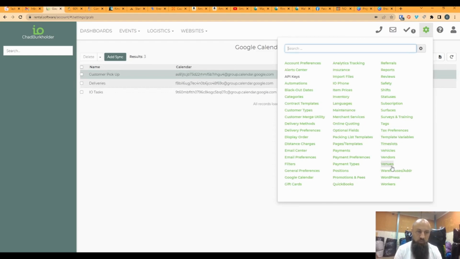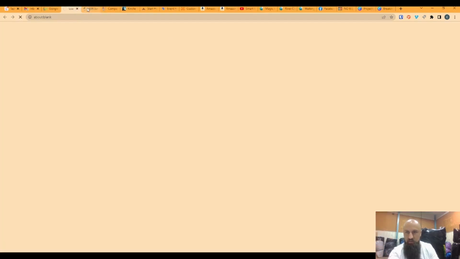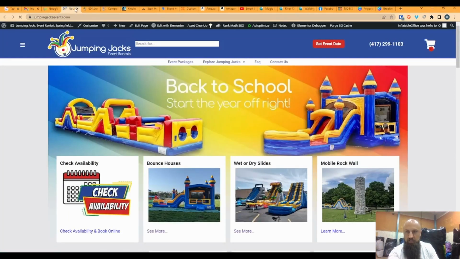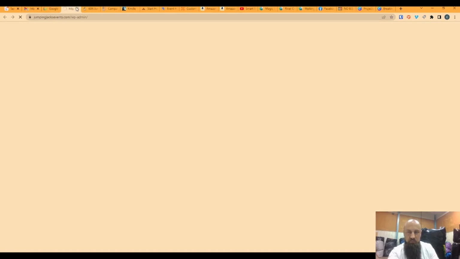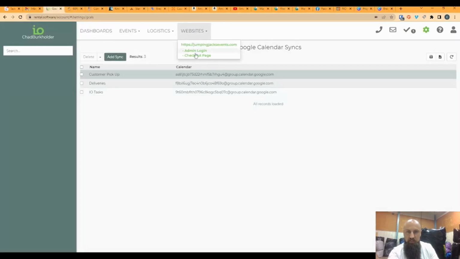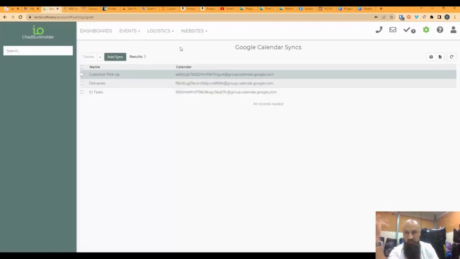Yeah, so that's a real general overview of everything. Let's go into this menu up here. So we got the website. This takes you directly to your website homepage real fast. And then this one takes you to the admin panel pretty quickly. And then you got the checkout. Not sure why I need to go to checkout ever, but they have that there. So that's just a real quick overview.